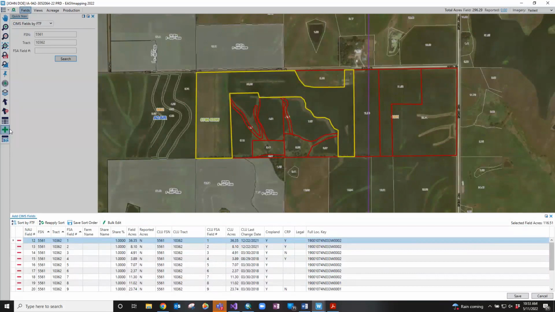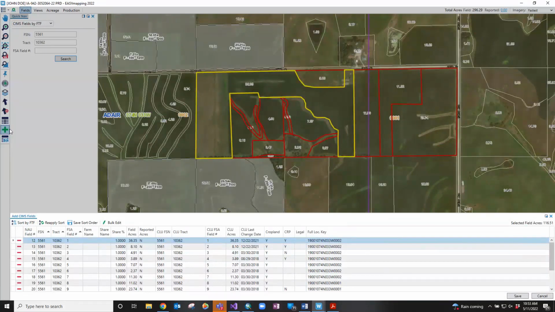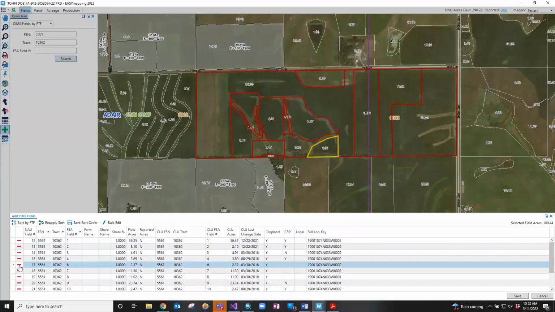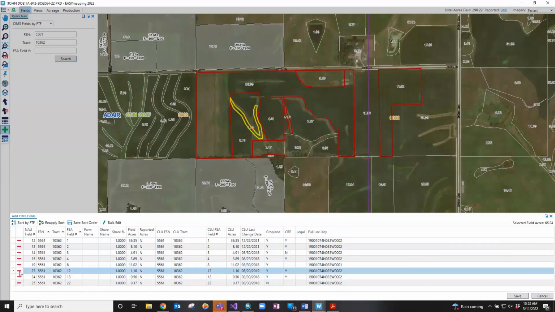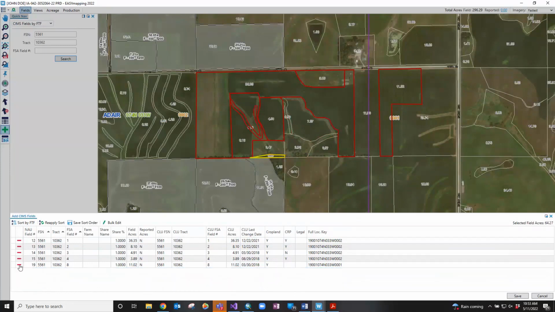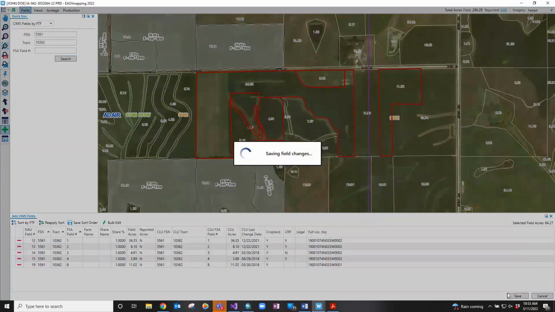But you can see we have the information down here in the table below. So if we have that 578 and we know fields 1 through 4, and then maybe field 8 we have to add to the policy, we can come in here and simply hit this red minus sign, and all that's doing is clearing the selection for that line. So we can clear the lines we don't need, or if we need all of them, we can leave them. I hit save. It's going to add those 5 fields to the policy. So that's a quick, easy way, especially off of a 578, to search for fields and add multiple fields at once to the policy.